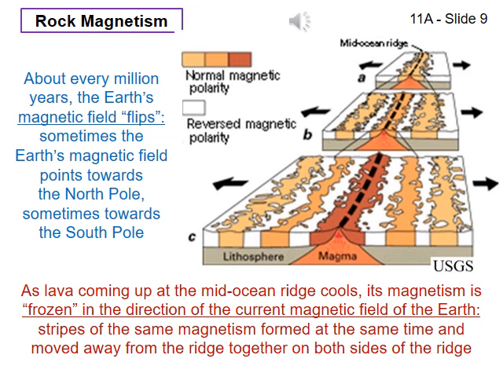In addition, the thickness of the stripes on the ocean floor is proportional to the time between the flips of the Earth's magnetic field determined from volcanoes on land. In other words, the more time that passed between flips, the wider the stripe is, just what you would expect if rock is slowly moving away from the mid-ocean ridge and more rock is being added to a stripe at the mid-ocean ridge over time. A wider stripe contains more rock, and a longer time period is needed to add more rock. It is hard to think of another logical explanation.